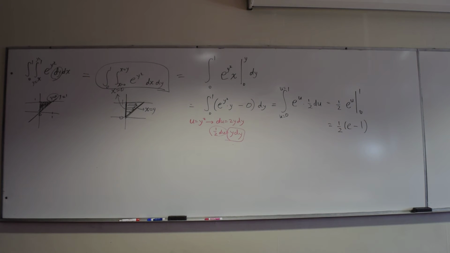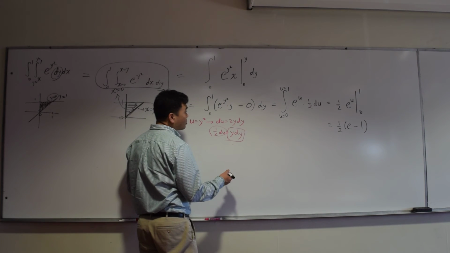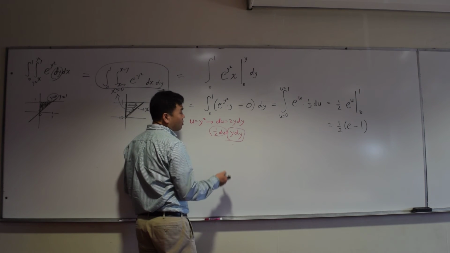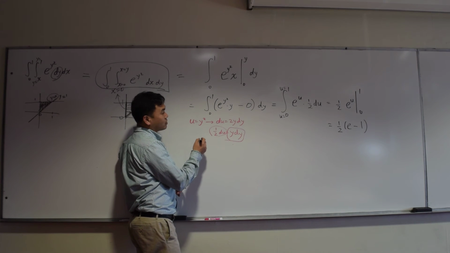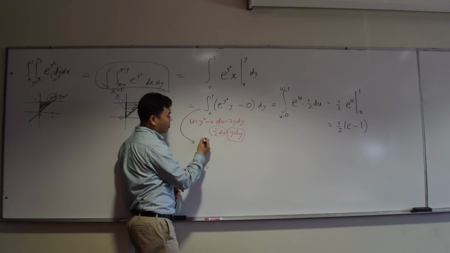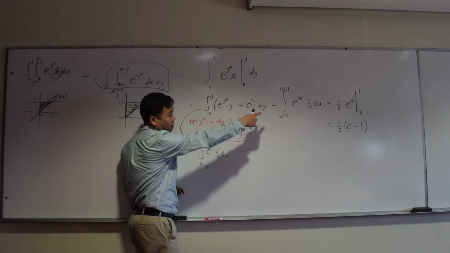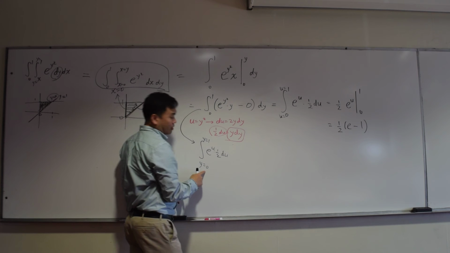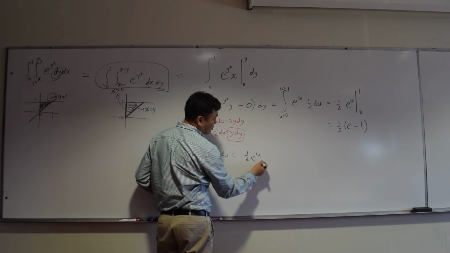Yes? If you wanted to keep the y bounds, could you just plug in y squared back? Right. So I know that some of you were taught to not change the bounds, but to plug the y back in there. So in that method, what you would do is write down y equal to 0, y equal to 1, with 1/2 e to the u du in that place. Instead of this, you're going to write this. And then you integrate this and you get 1/2 e to the u just like before.